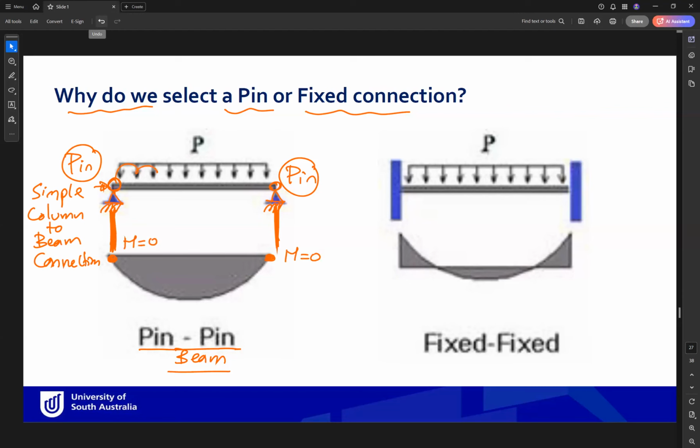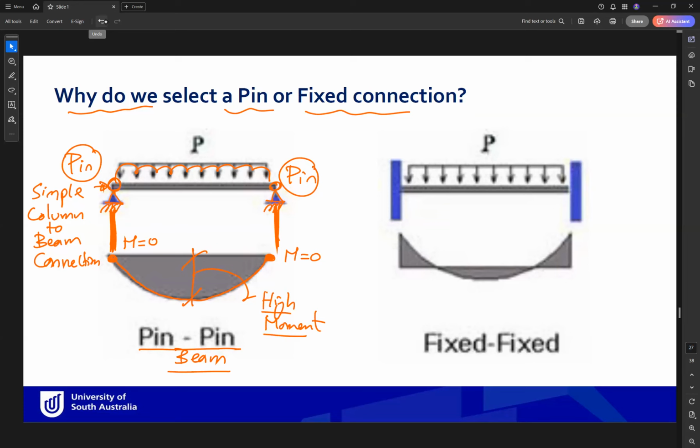So when you have a load, a uniform load like this, this will be our moment. As you can see, the moment here will be high. The value of the moment in this case will be high on one side.